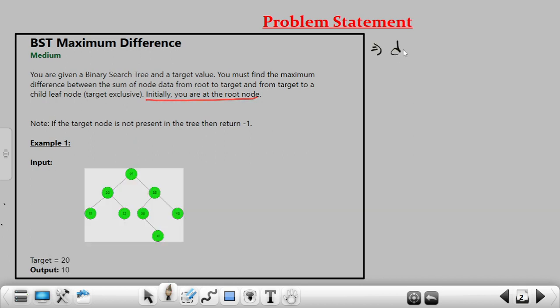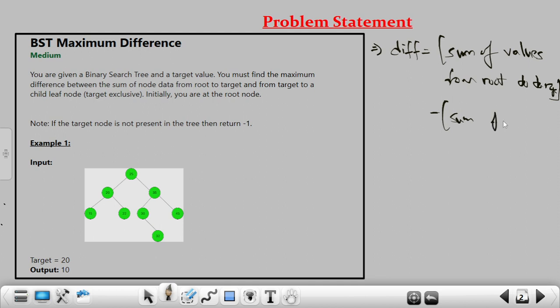So it says that we have a difference formula. Difference is given by sum of node values from root to target minus sum of values from target to leaf.